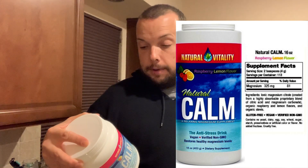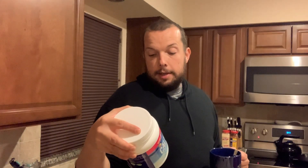I added hot water and it got really fizzy - kind of looked like Alka-Seltzer. I forgot to mention it does have a flavor: natural raspberry lemon with other natural flavors. There's no caloric content listed. One scoop of four grams has 225 milligrams of magnesium as magnesium carbonate. The ingredients are citric acid, organic natural flavors, and organic stevia leaf extract - no yeast, dairy, eggs, soy, wheat, sugar, fructose, starch, preservatives, or artificial color or flavor.